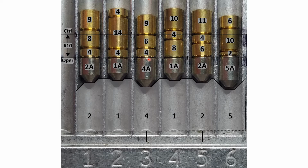Now this really only occurs on this very specific lock, but in many cases with a master pin lock, you may have several cases where the control and the operating shear line are the same, and it could be even with no master pins, but that wouldn't generally be the case.